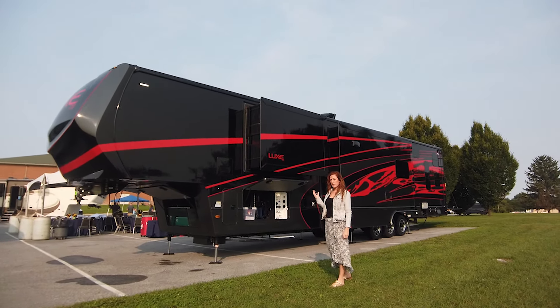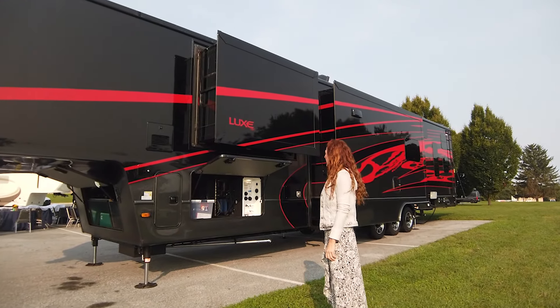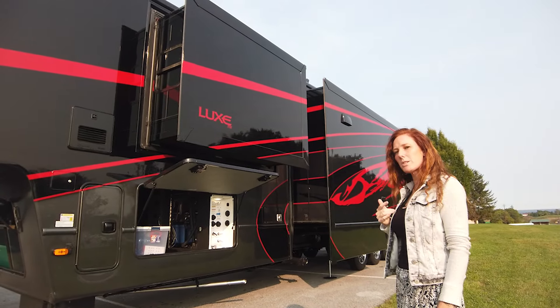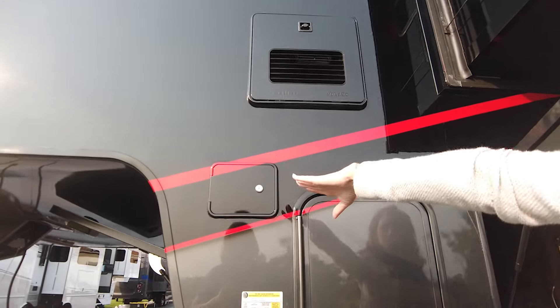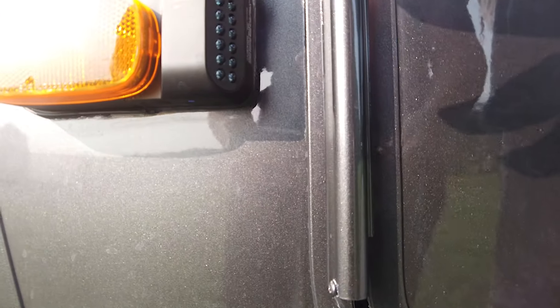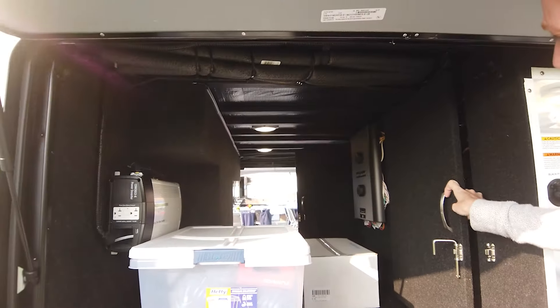Here we are on the exterior of the 46FB. The colors are very vibrant on this coach — all automotive paint, no decals, and even our Luxe logo is going to be painted on. You're going to have three coats of clear, wet sand and buff. You can choose any automotive color, even to match your truck — we just need the paint code. The on-demand hot water heater is right here. You're going to have the Equalizer leveling — auto leveling — so you don't need to go through your pass-through to work that. There will be cameras: one right here, one on the other side, one above the door, and one in the rear. Two 40 pound propane tanks, one on either side. A 2000 watt inverter is standard, and a very large pass-through storage right here, which you could add the morRyde tray slide to.